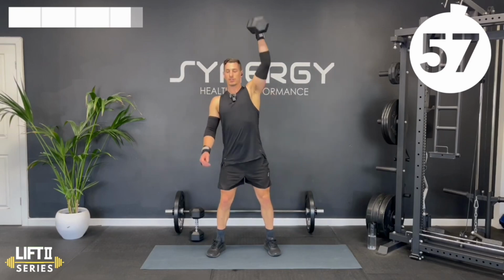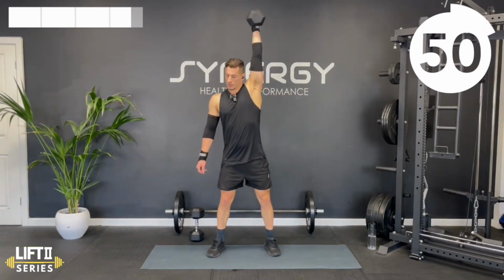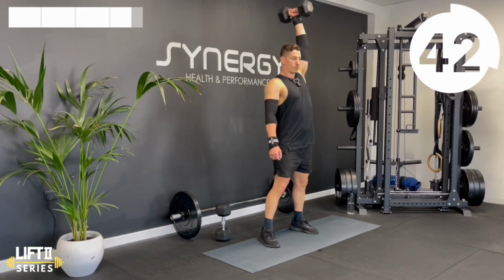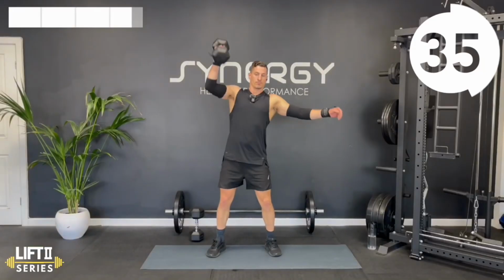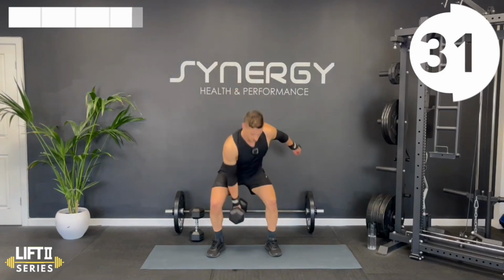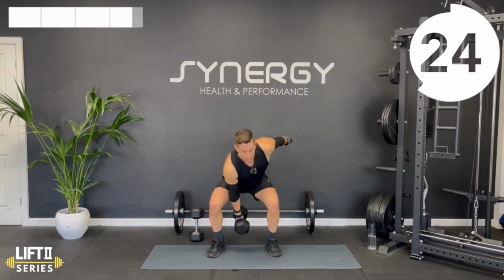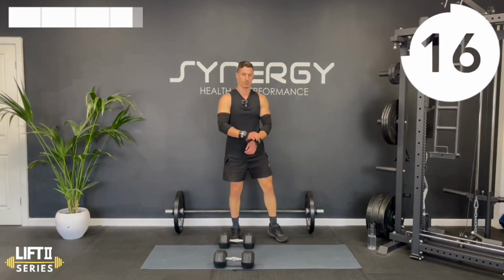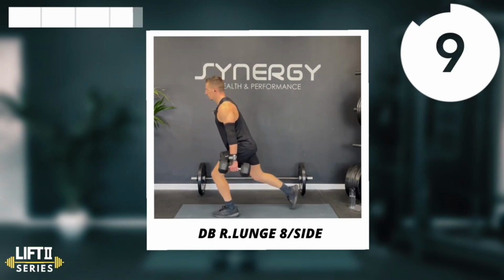Eight per arm snatch. Onto the lunges, whether you're doing dumbbell or body weight, you're going to do 8 per side, full range of motion.